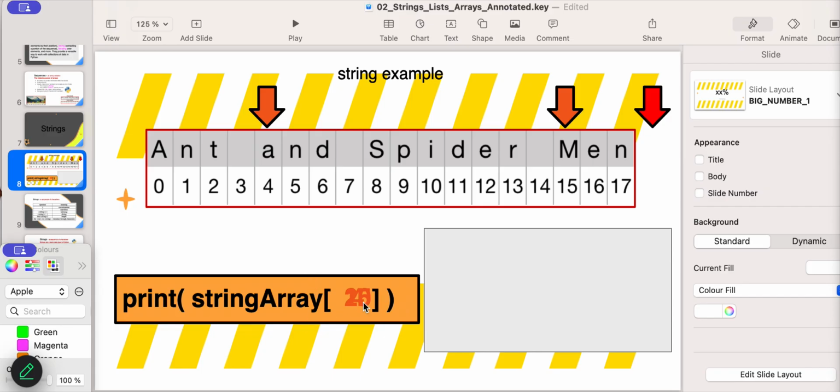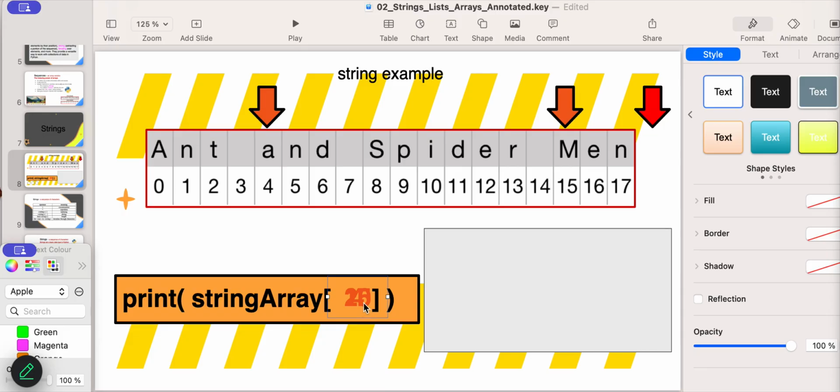So if this is our array, our string, we can print a specific element by telling it its index.